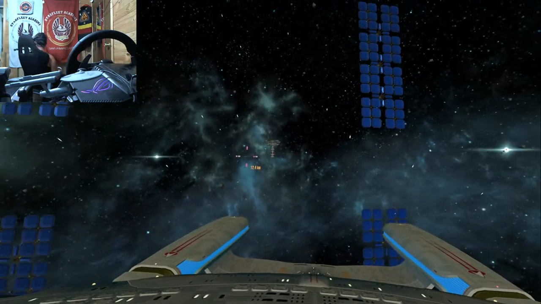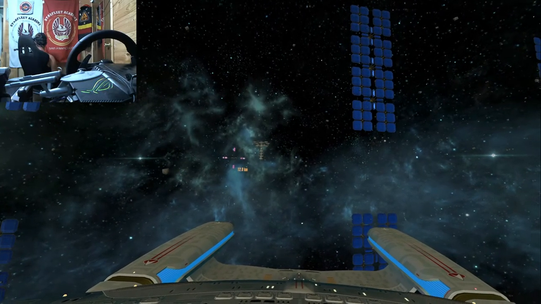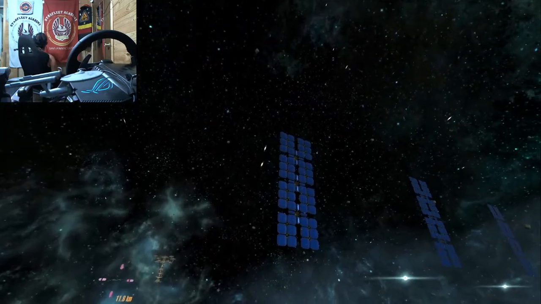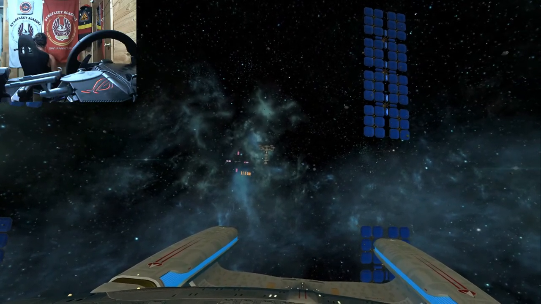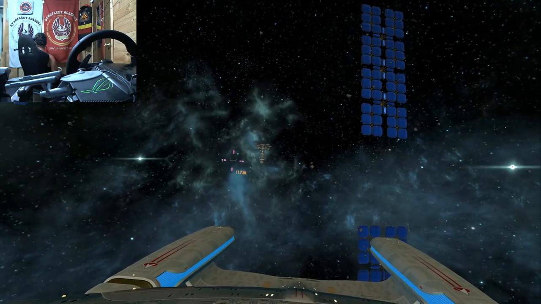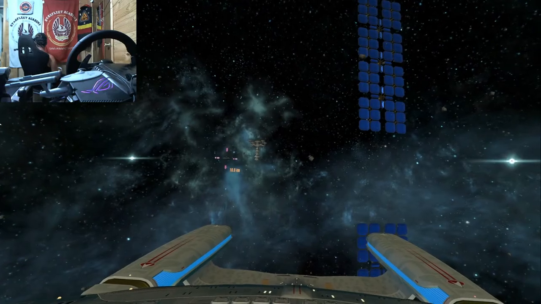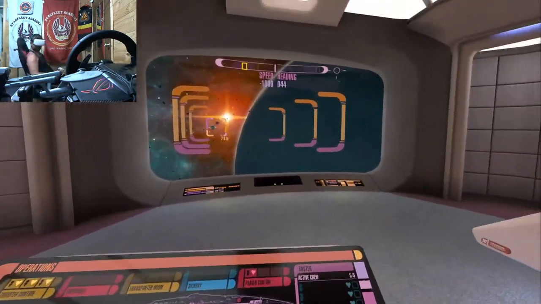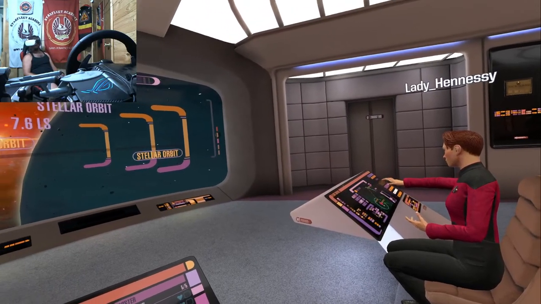We got the fugitive. All right, 12. 12. Almost there. Get ready to hit the button. One more kilometer. Mm-hmm. 0.7. 0.5. Get ready. No! Ah!